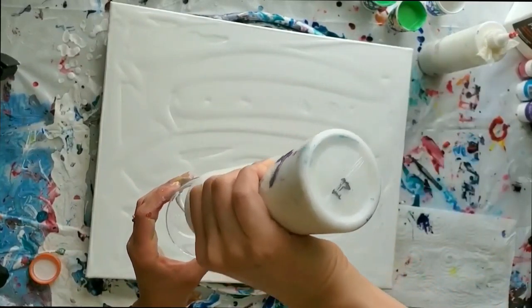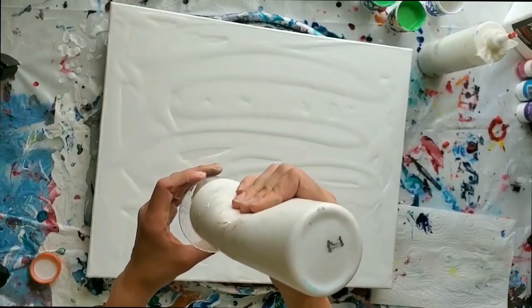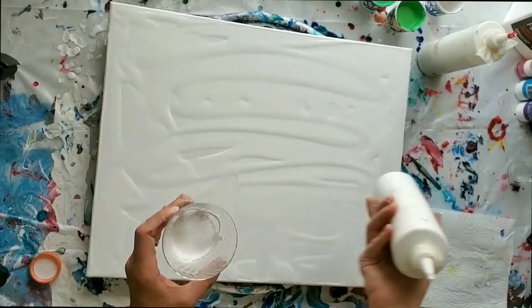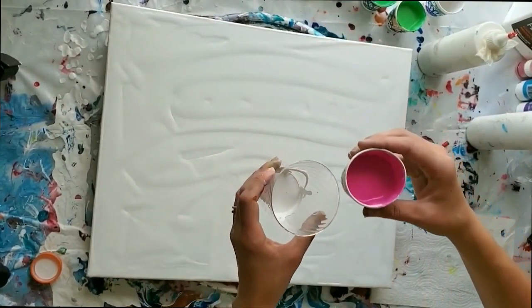I'm gonna start off by adding a small layer of white paint, the same paint that I used for the background color. And then I will slowly pour in the other colors one by one down the side of the cup to keep the colors from mixing up too much and getting muddied.